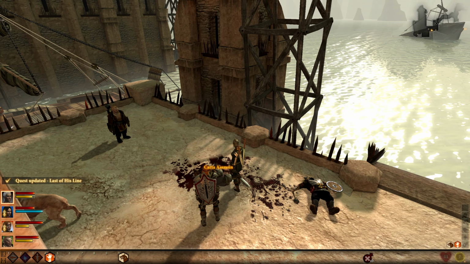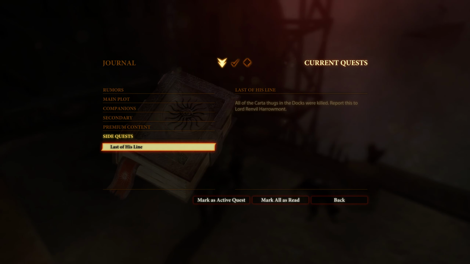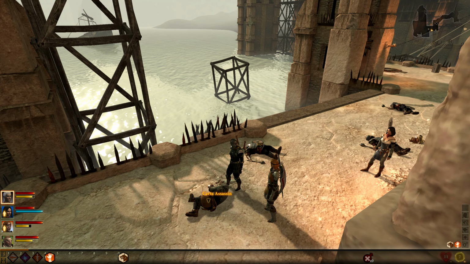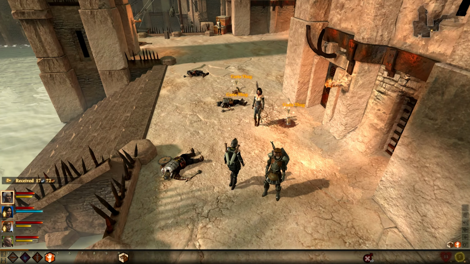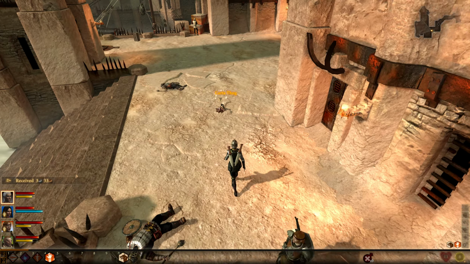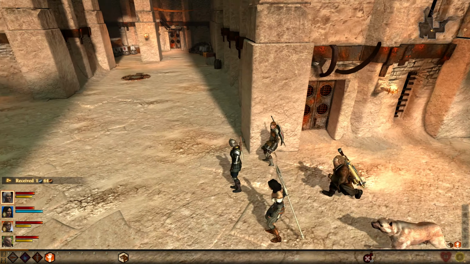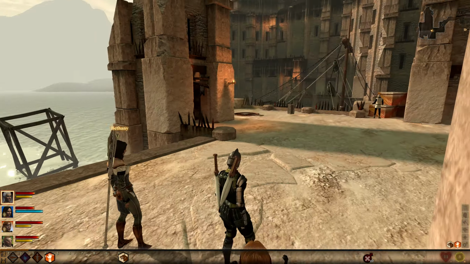Cool. All right. Quest updated. All of the Carta thugs in the docks are killed. Report this to Lord Harrowmont. Yay. Okay. We got money. We're gonna get lots of money here. Looks like we are. This one here, we got stamina and money. Cool. I enjoy the fighting. It gets boring when you're not fighting all the time.